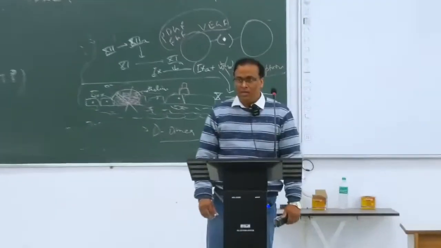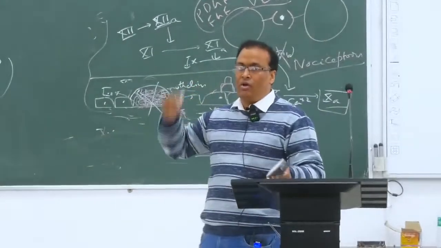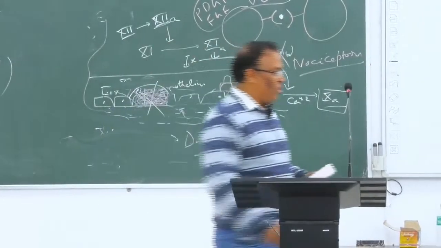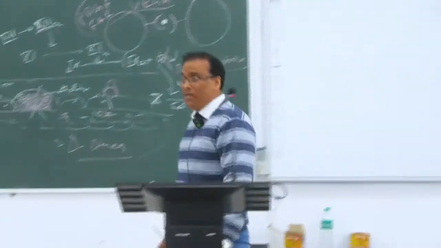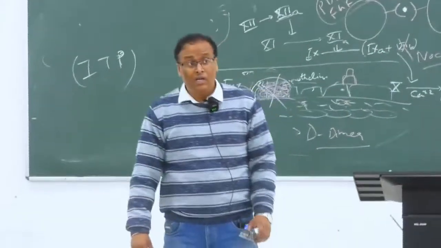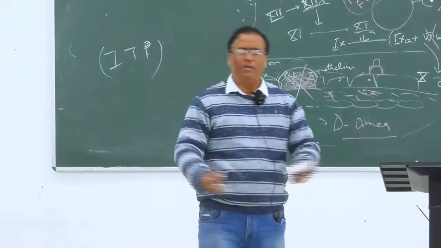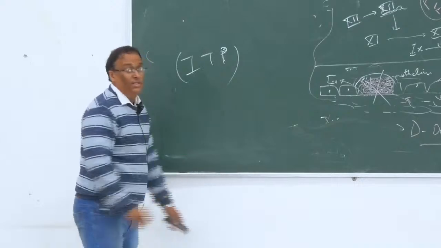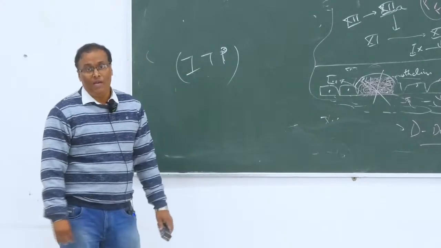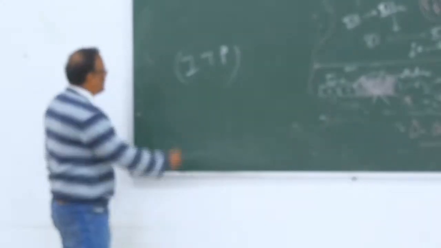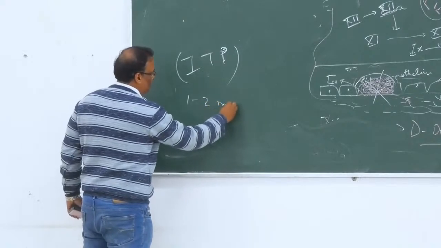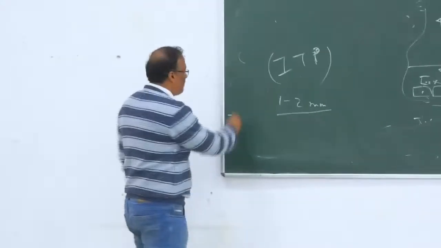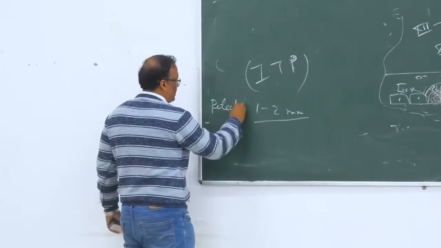That is important. You have to tell your seniors, your resident, or your consultant that there is a petechial rash. A petechial rash is clinically significant. It may cause any disease. That may be dengue, ITP, or a bleeding disorder. So remember, petechial rash is defined by size. Size is an important factor. Petechiae are rashes 1 to 2 millimeters in size.